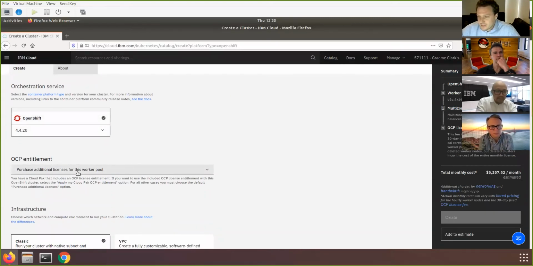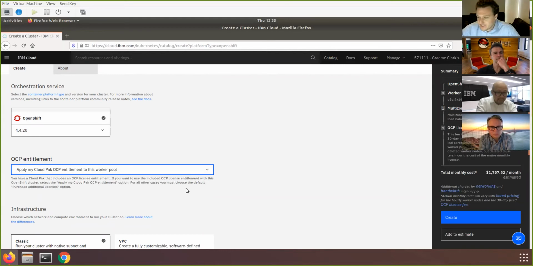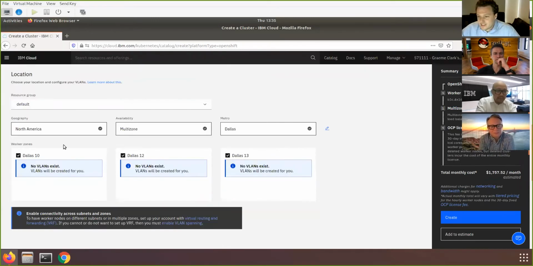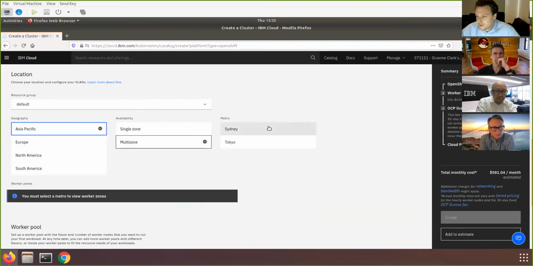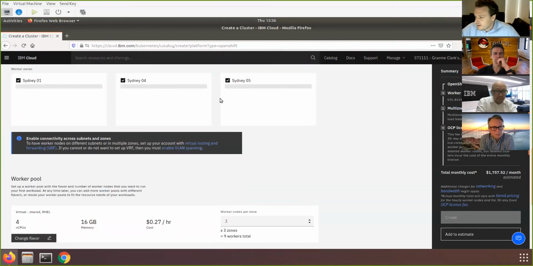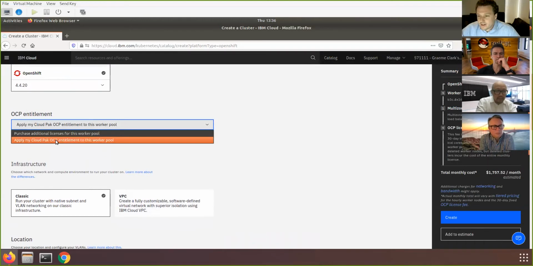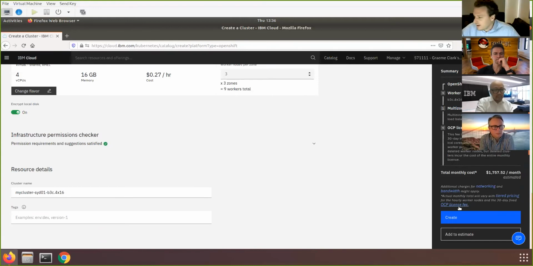For my entitlement, if I have an IBM Cloud Pak, I can use my OpenShift entitlement that comes with my Cloud Pak. There are some caveats, obviously, in that this cluster is for running Cloud Paks. We can say we're going to run it in Asia Pacific. We'll go multi-zone and run it out of Sydney. Then I apply my Cloud Pak license, and that's it.